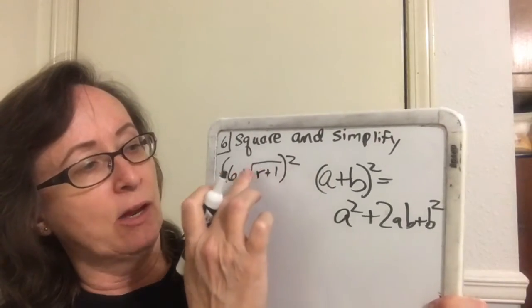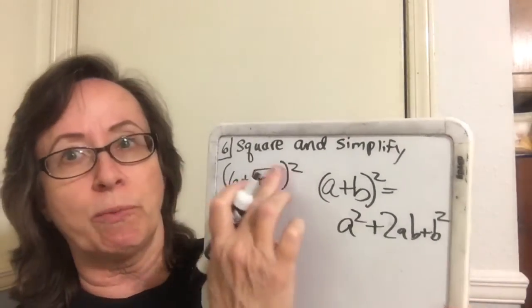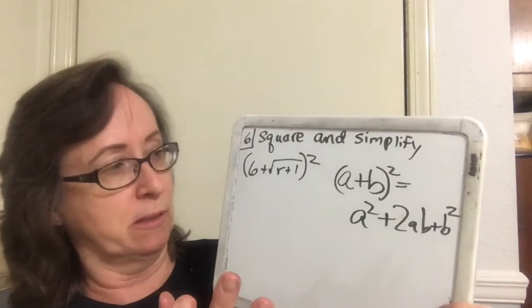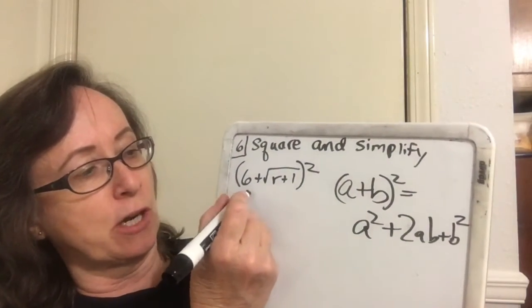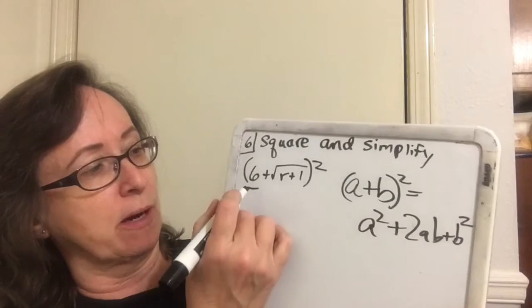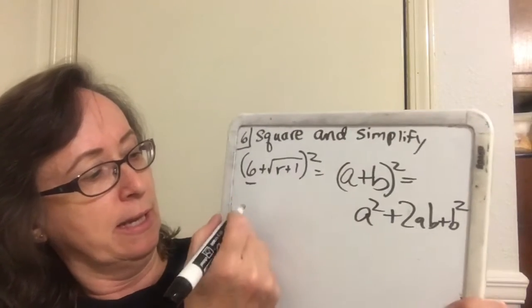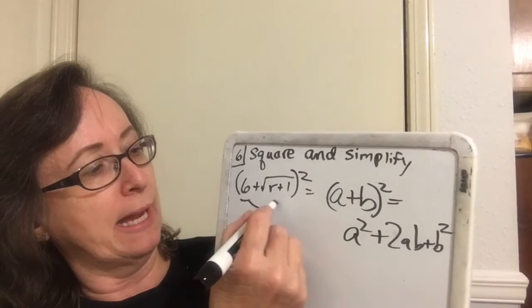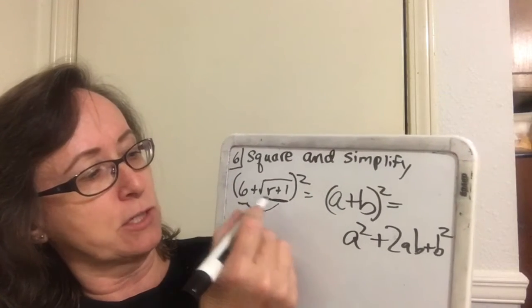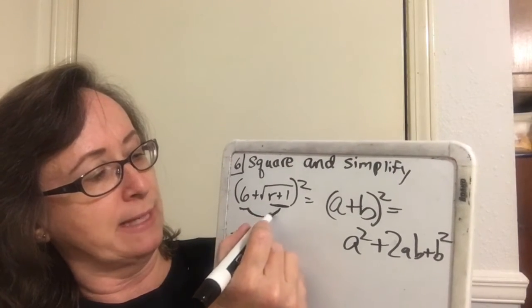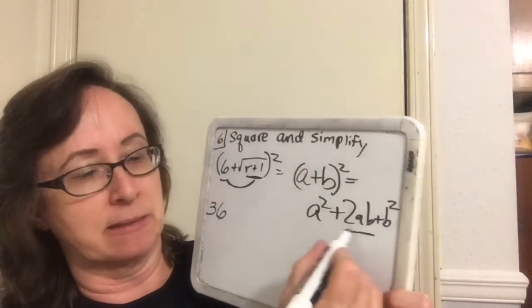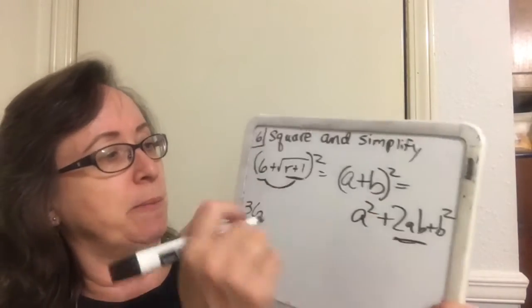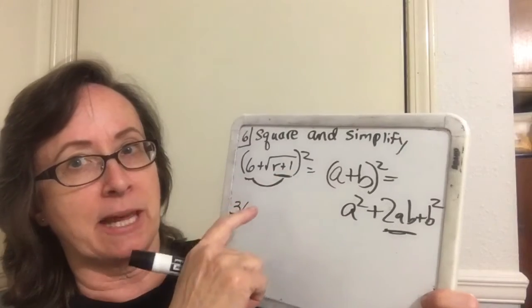And notice that we're treating this whole radical like one term. So it's the first term squared, that's your a squared. The first term squared is going to be 36. This product between the first term and the second term, we multiply these together and double it. Okay, so that's your 2ab. Multiplying them together and double it.